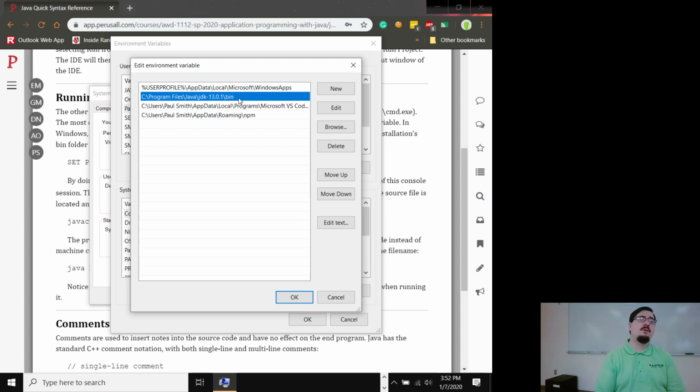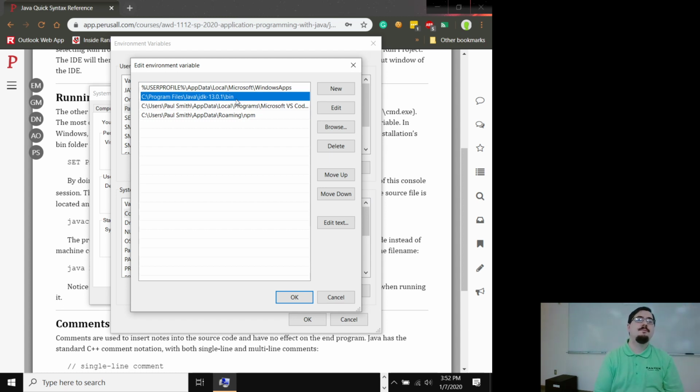If it doesn't find a program by that name in the current folder, it will then go through the path in that order and look in those folders. So as we can see here, it's going to look under Windows apps if it doesn't find it, and then the JDK bin folder, etc. So that tells it, if you don't find javac, go look for it in this bin folder.